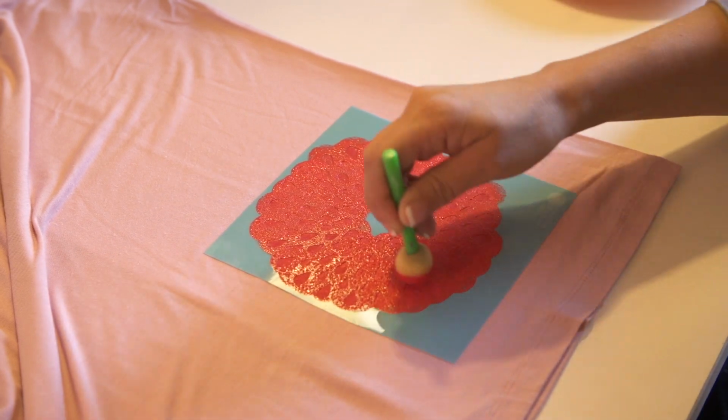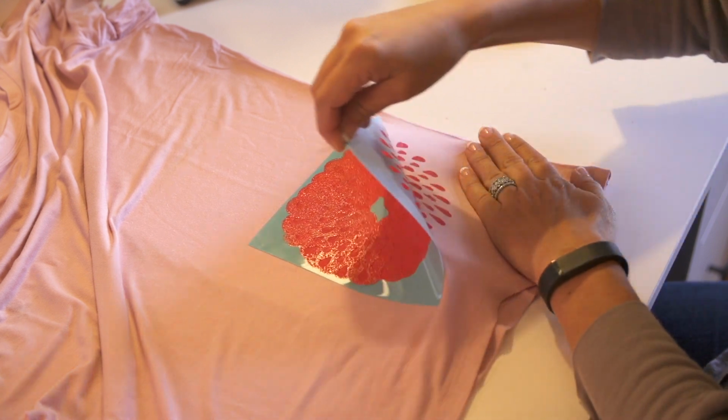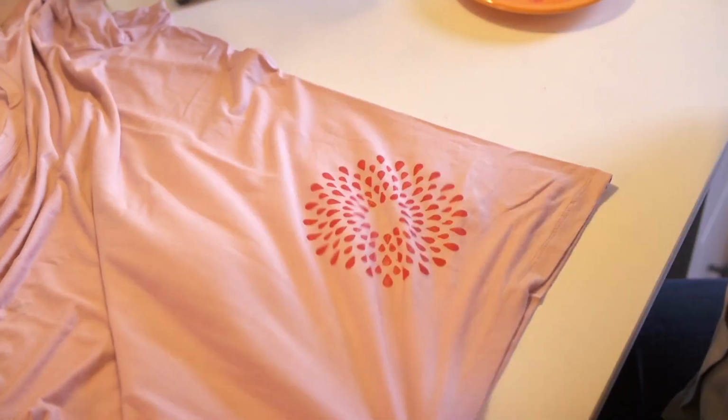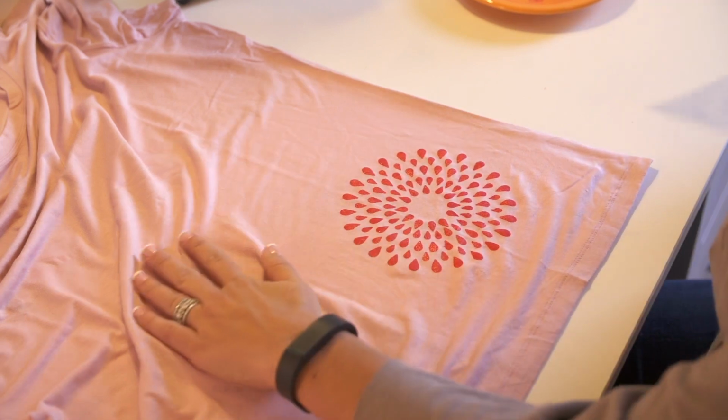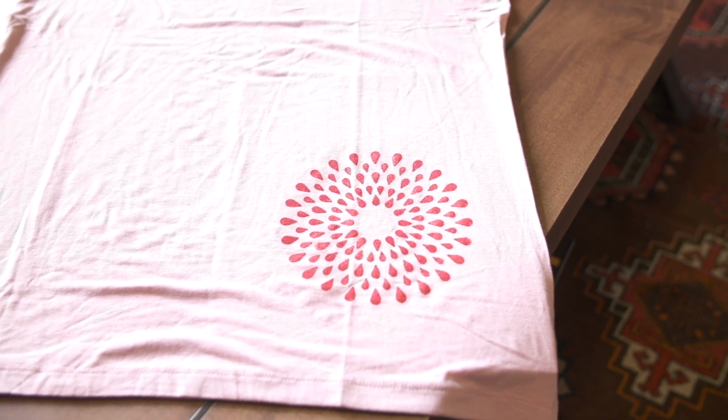Once it's covered, I usually wait a couple of minutes just for the initial set, and then peel off that stencil. Let it dry for the recommended time on the manufacturer's label. Once it's dry, wash and wear.